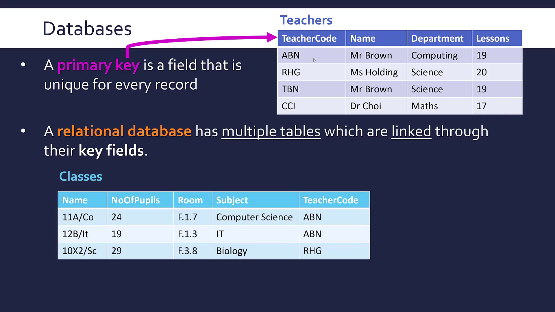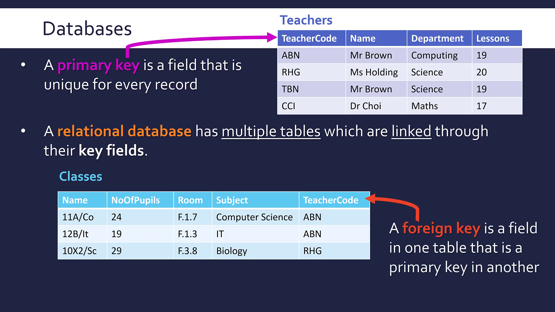Let's say we've got another table related to schools with different classes — the class name, how many pupils, the room, etc. These two tables are connected through a key field. The primary key for classes is most likely going to be the class name or class code, since it wouldn't make sense to have more than one class with the same name. We also have teacher code in the classes table — this is a foreign key. A foreign key is a field in one table that is a primary key in another table. Teacher code is primary in the teachers table, but because it's also in classes, it's a foreign key there.